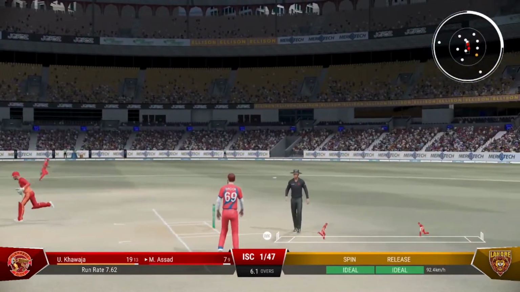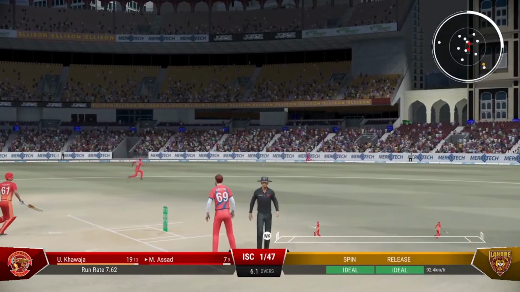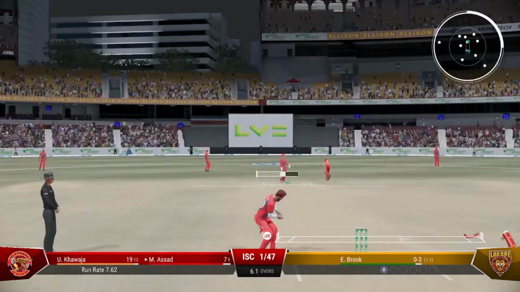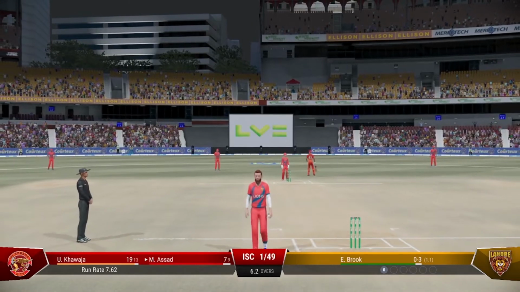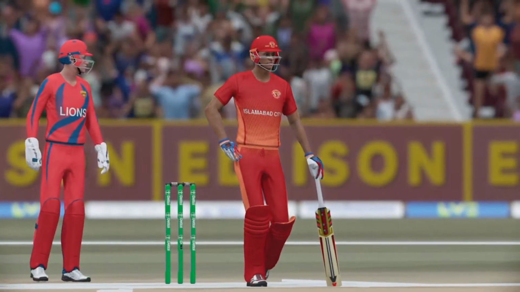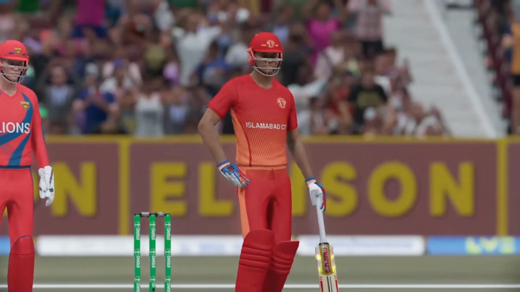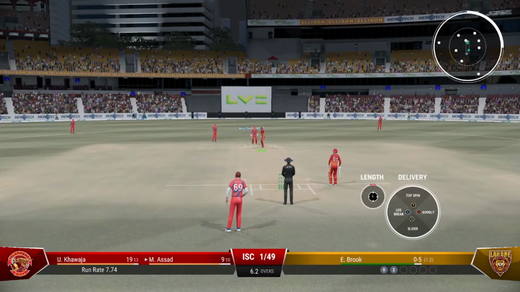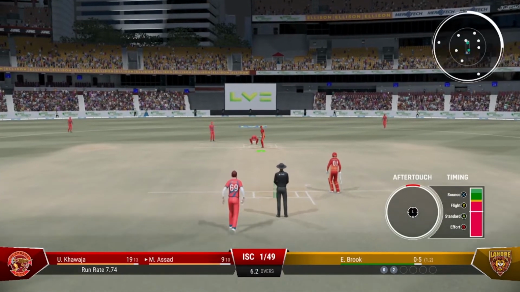Big lusty hit. Is there a man down there? Yes, there is, at cow corner. Great shot. They'll come back for the second. This will be close. Sliding in, it was Khawaja, making it back to the danger end. Assad moves to 9.